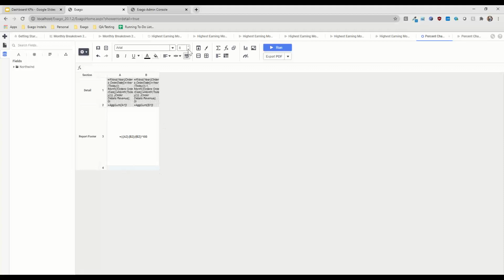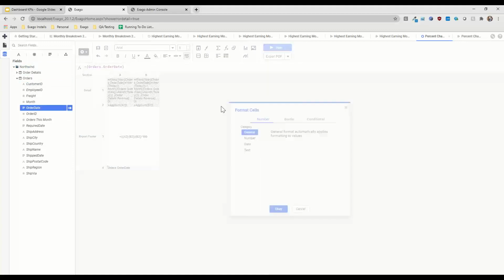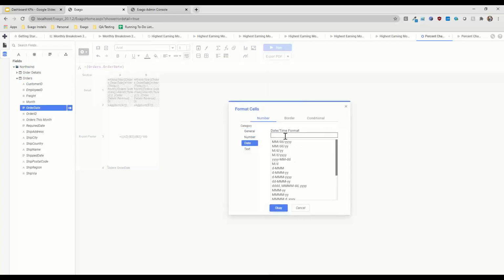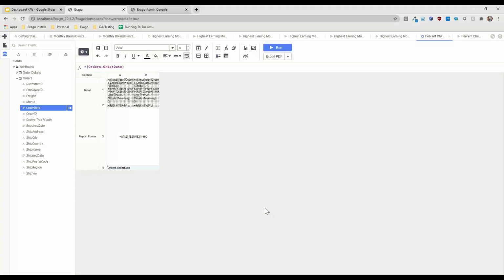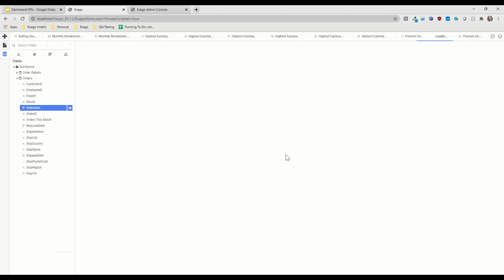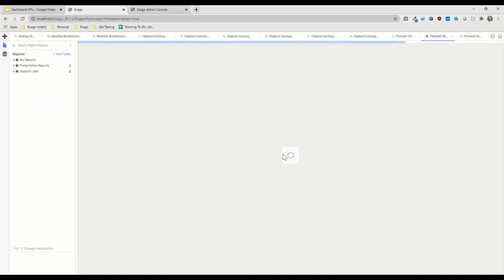We're going to add the order date, and then we're going to add a custom date format. So let's go ahead and do those steps quick. Format cells. And this time we just want the month. Now, again, you could do this with a formula. We use month formulas all the time, so I thought it might be cool to show you a different way that you might do it too. Now watch what happens when I run this.